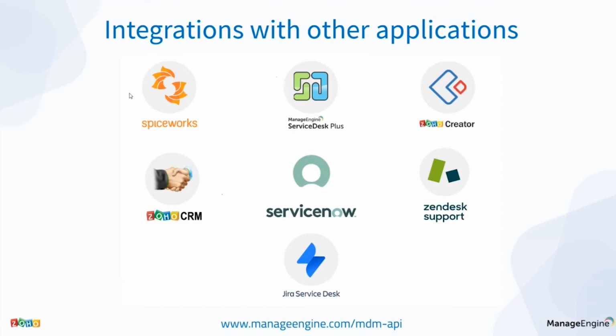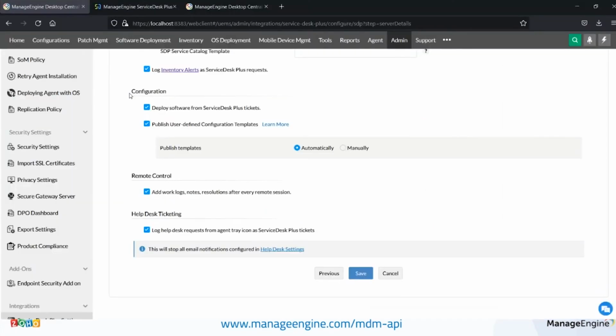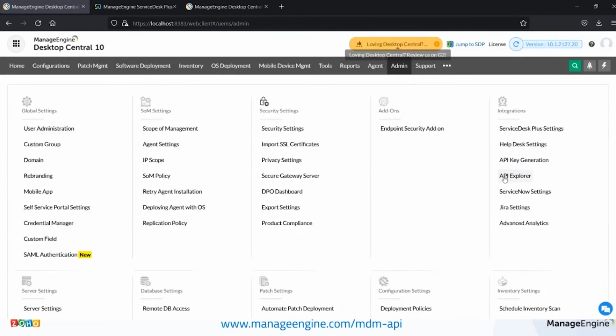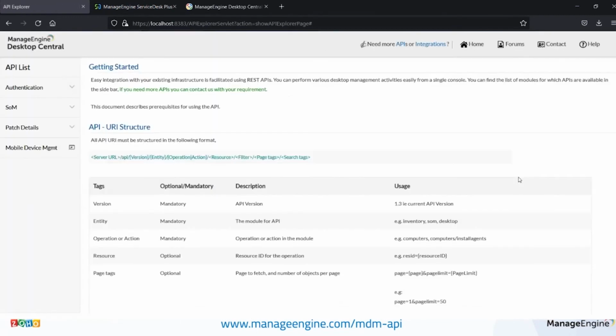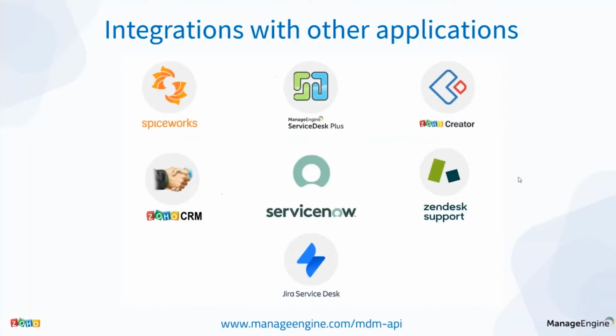All right. Now, remember I mentioned it's not only ServiceDesk Plus that we integrate with, we do support third-party integrations as well, and we also provide APIs. So you can integrate Spiceworks, ServiceNow, Jira, Zendesk, Zoho Creator, Zoho CRM, all this from the console itself. You can go to the Admin tab here, and under the same Integration option, you have the respective integration option. And for API Explorer, we fetch most of the APIs which can be used. You can leverage these APIs to fetch reports using your third-party tool as well. Hope all the details I've provided are useful.